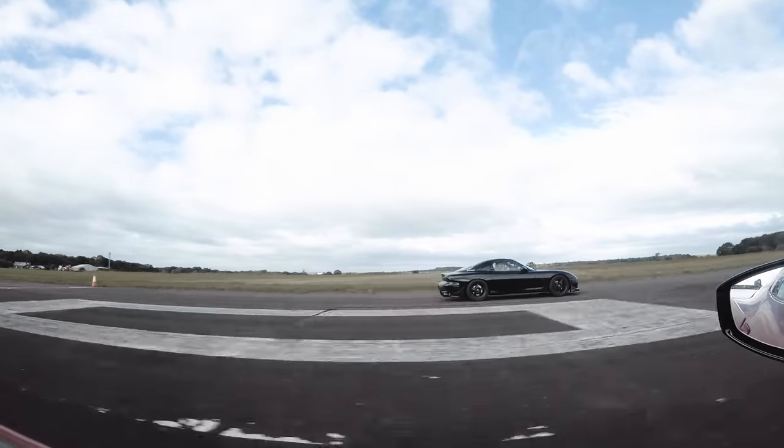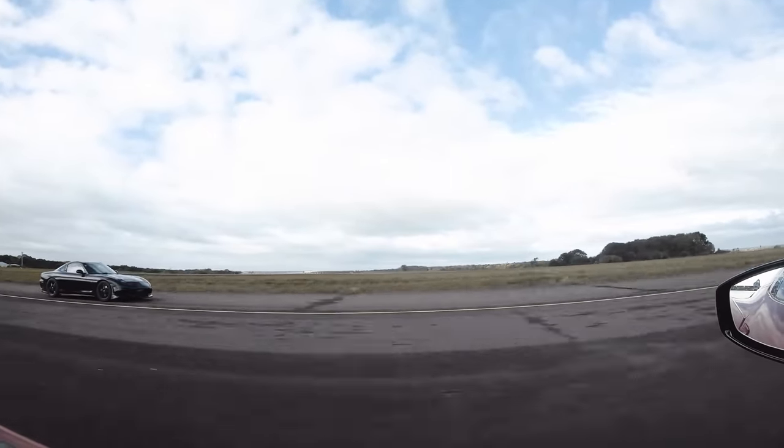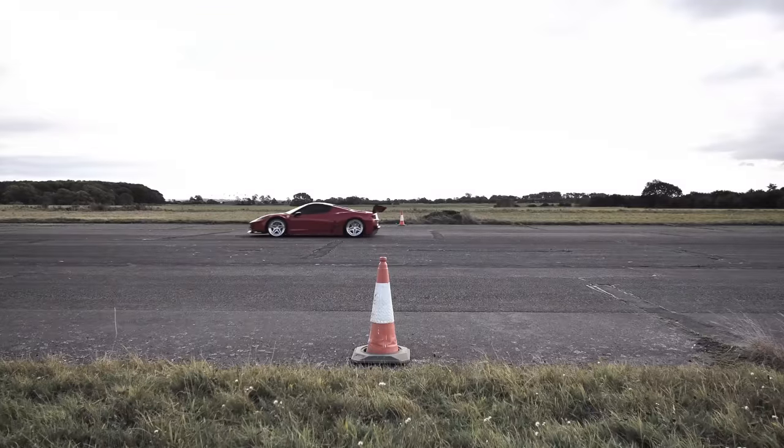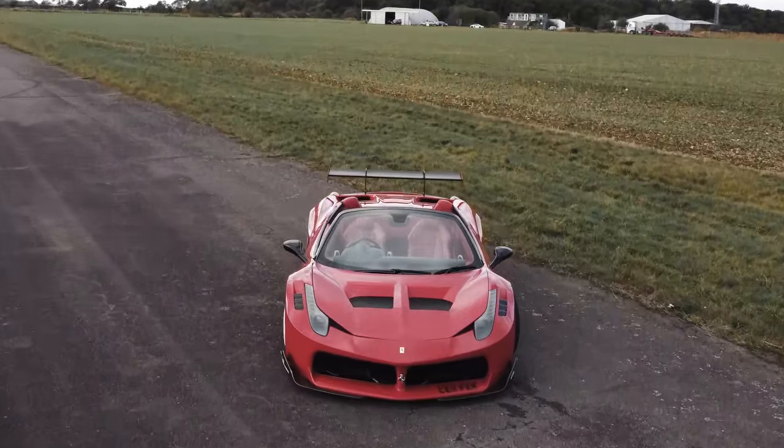Once again, and unfortunately for Luke and the JDM fans, race number 4 unfolds the exact way we all thought it would, and Luke takes a big gap in by the finish line. Round 4 and all rounds go to the supercar.